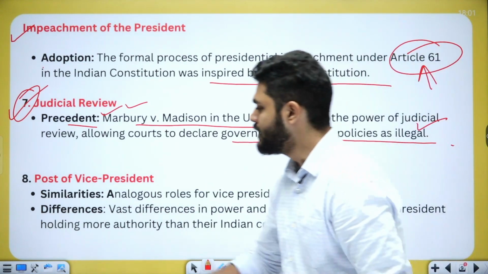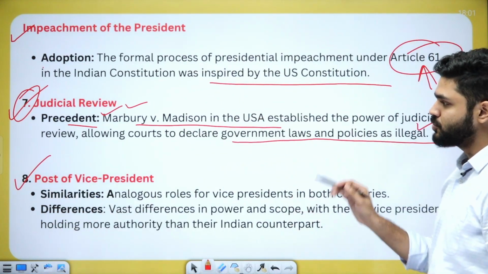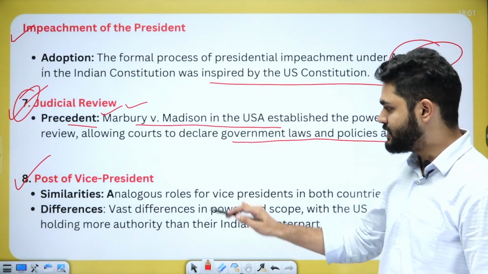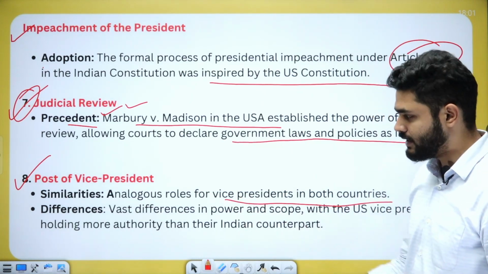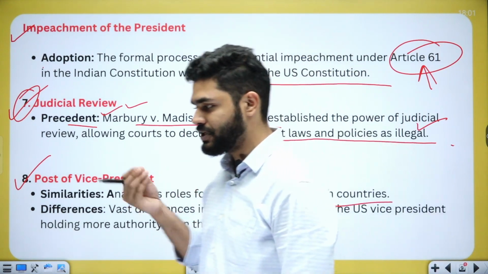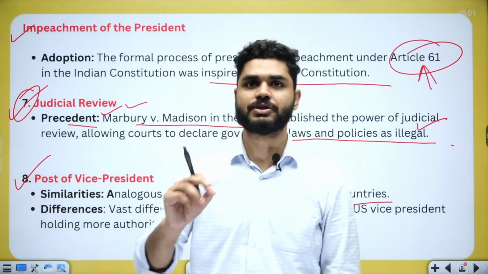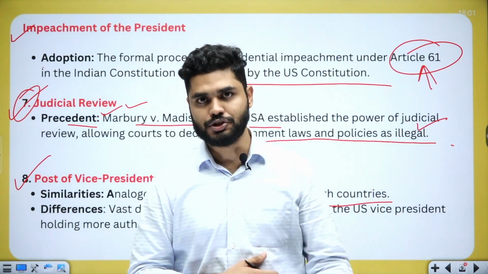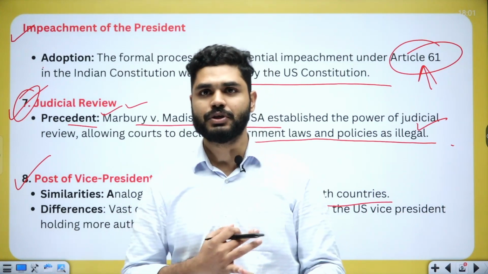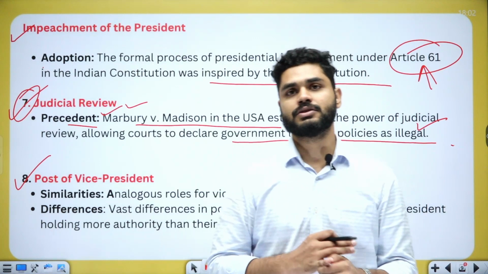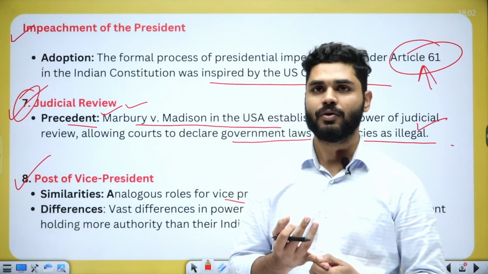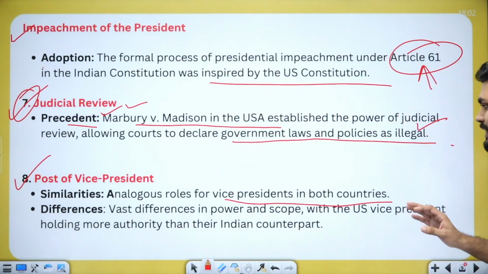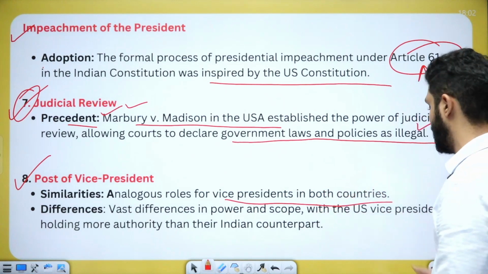Okay, the post of vice president, this has also been taken from the United States of America. The idea of vice presidentship is similar in both countries, but the vice president of the United States of America is quite powerful. If an unfortunate situation arises and something happens to the US president, there is a provision that the US vice president would take over as the president. In India, there is no such provision. That is why it is said that the Indian vice president is not that powerful.